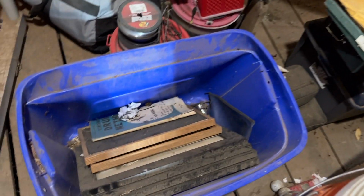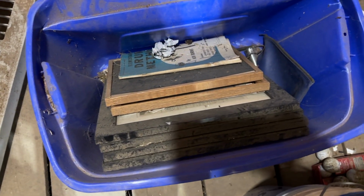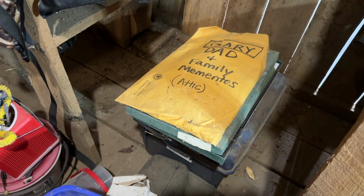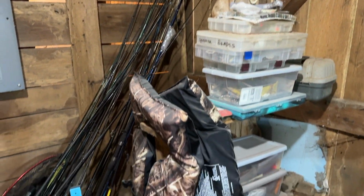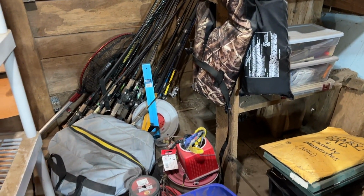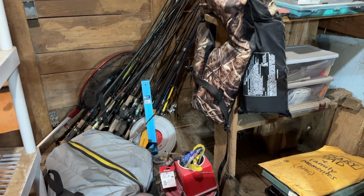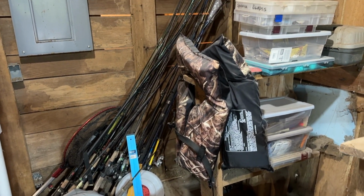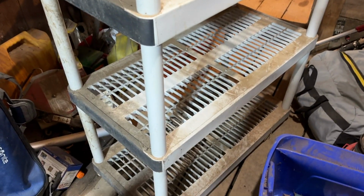And then we have memory stuff here that Gary put in a box without a lid, and then that's what happened because it was down here in the dusty barn before the concrete. And then all the fishing stuff, and what I want to do with that is make Gary's own fishing shed, because he has enough to fill up the entire thing. We have this, and we have more up at the house, like the same amount, if not more. Well, actually, it's a whole shelf full, so. And this shelf is so dirty, it needs to just be cleaned.